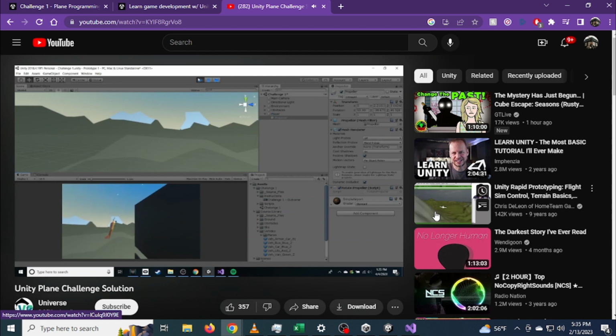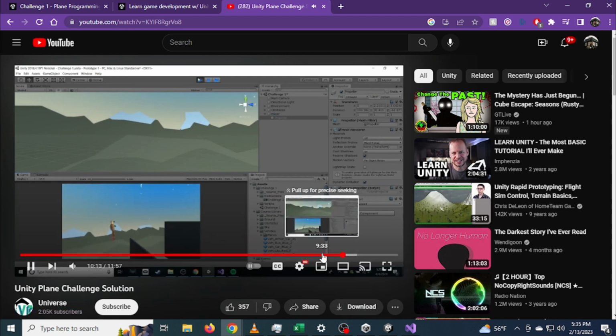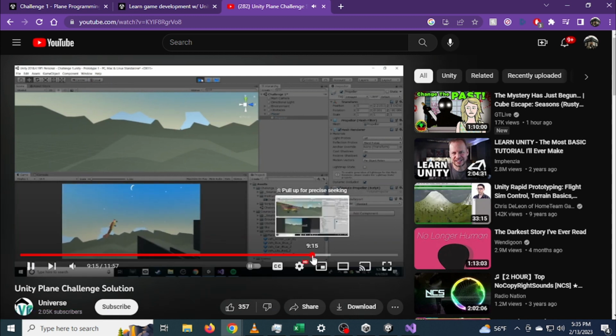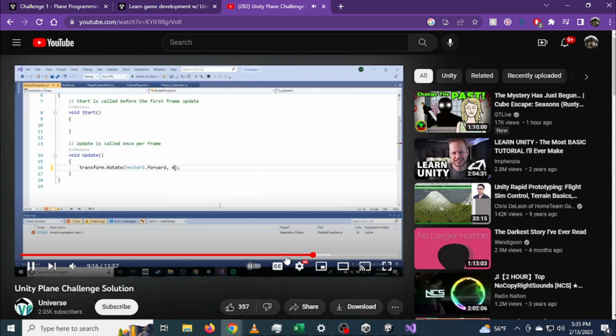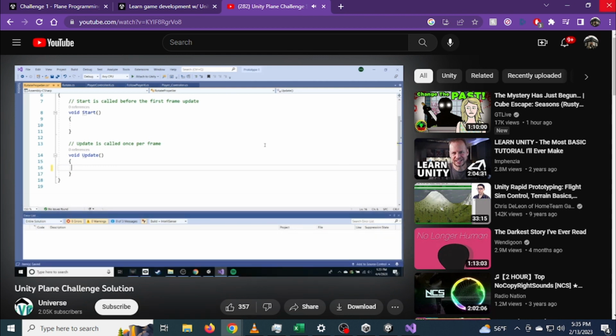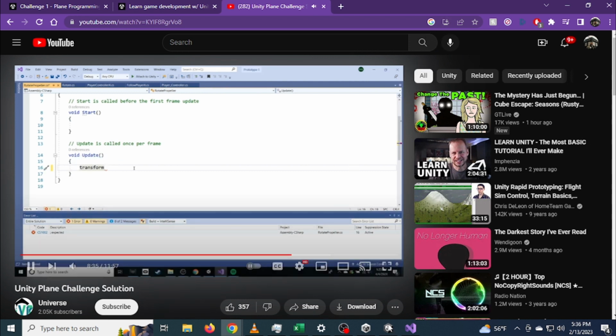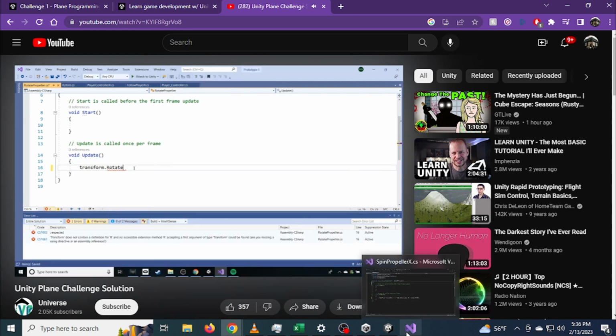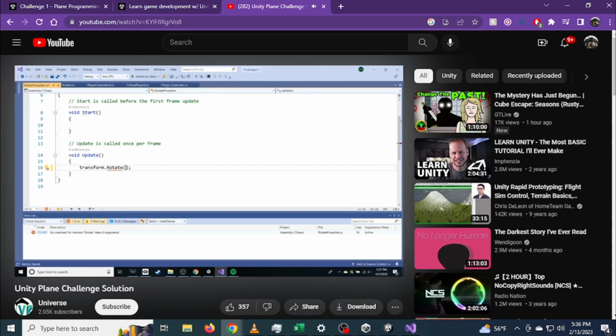Here that the propeller is the propeller, and we have to give it an angle. So in order for us to continually update that propeller, we have to use the update method. All right, so we want to rotate the propeller, so we'll do transform. Let's make sure we indent. So we do transform.rotate, and with the rotation method, we give it an axis about which we should rotate, and then an angle to indicate how much we should rotate around that axis.